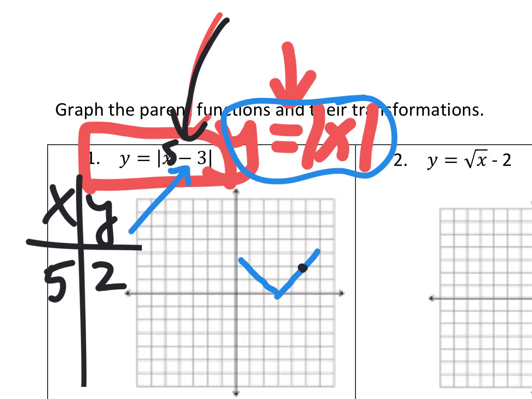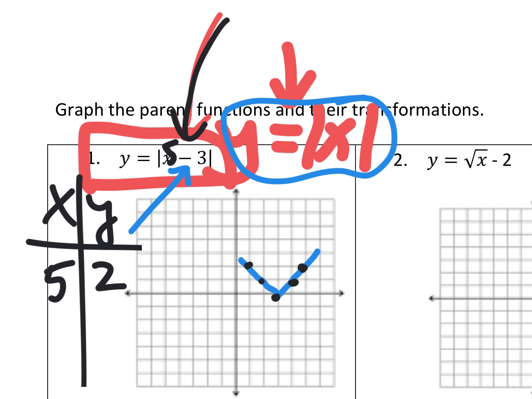See what I did there? I just picked any point I wanted. I stuck in a 5. I got a 2. The point (5, 2) is on my graph. I'm probably doing it right. All right, now, on the test, though, you'd have to give me 5 points. Well, here they are. 3, 4, 5 points.